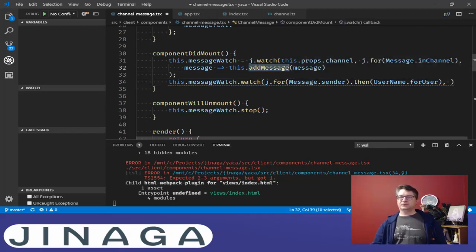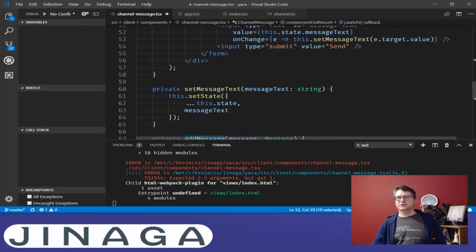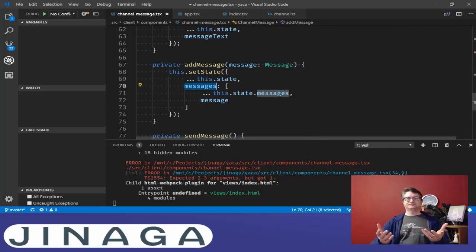And so what I'm really going to do here is rather than add the message to the messages collection, I'm going to add a message view model. Okay? What do I mean by that? So here I'm going to say, let's add a message view model.